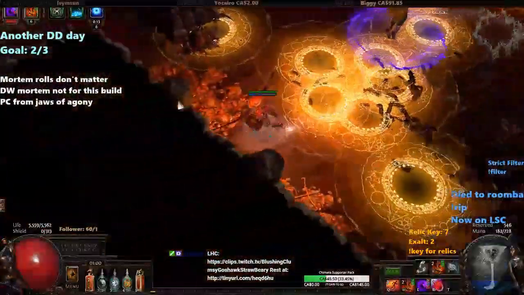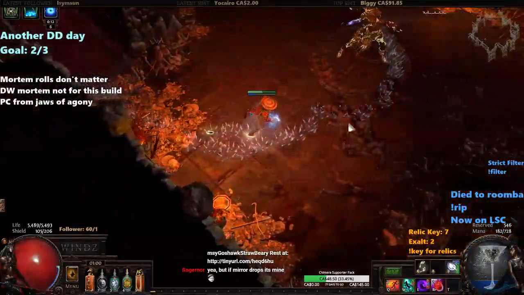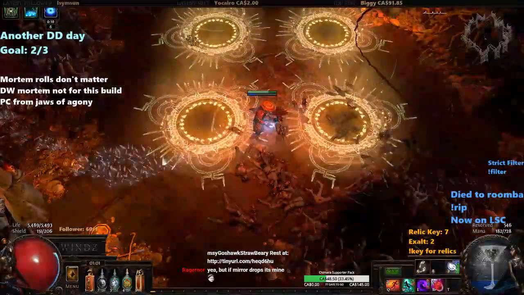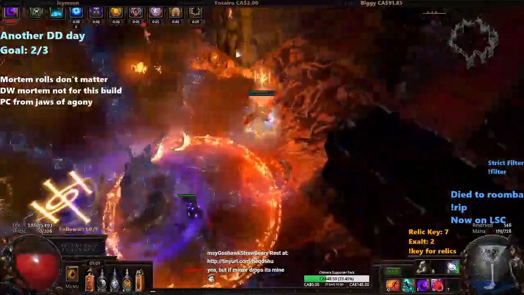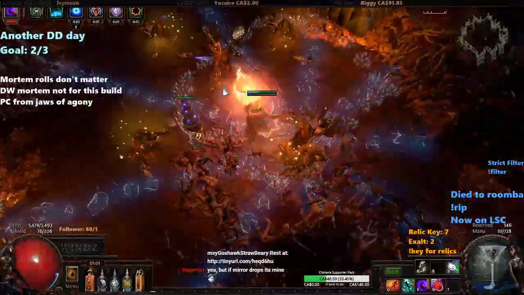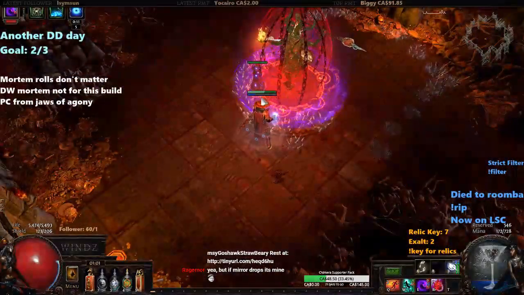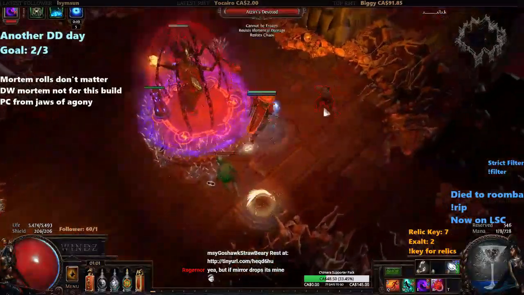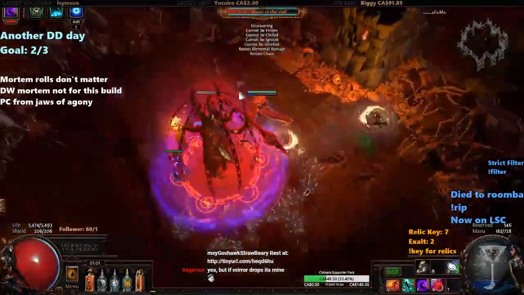Uber Zero herself is really simple. Use a Vault Lightning Trap, use your Power Charge, Jaws of Agony to prep for the crits. So you can see right here, I pop Wither, Vault Lightning Trap, pop my Flask, and pop a few ST and she will die. And then you do the same thing with Atziri herself. Use a Basalt Flask so you don't get one-shotted by the spear, because you are a life build. But this is a very simple fight.